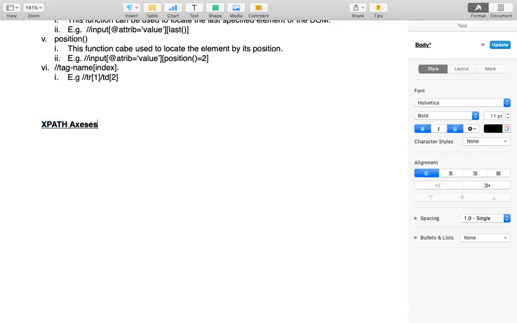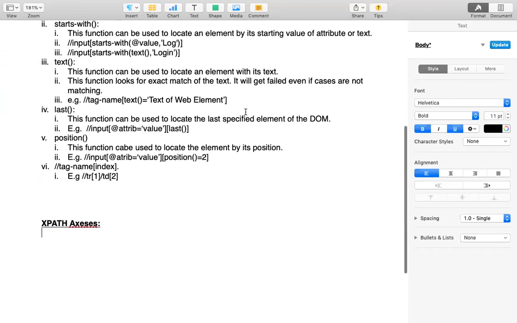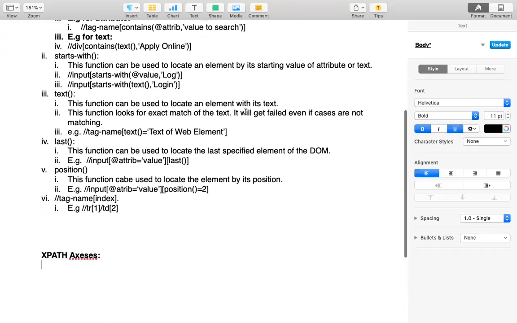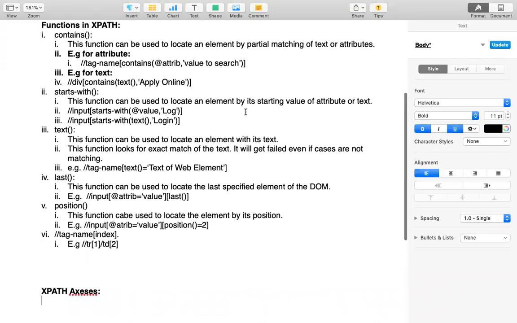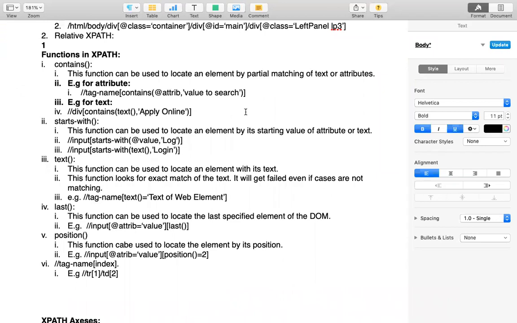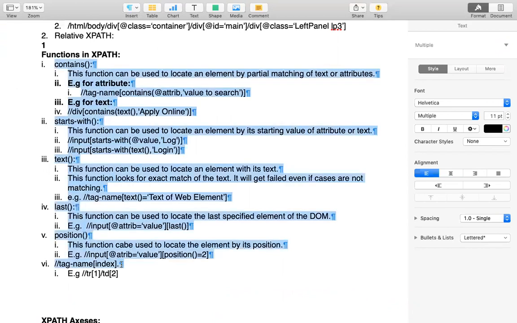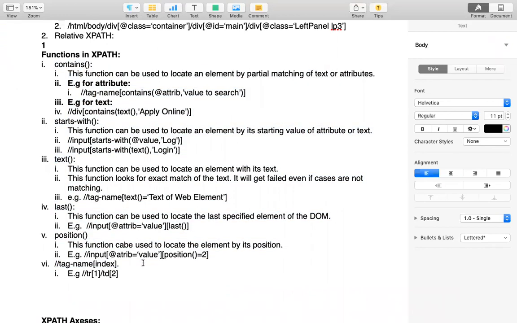So XPath axes, what are those? In simple terms, let's say you want to locate some element on your web page and you are writing your relative XPath using one of these functions, but that element is not able to be located using these methods.